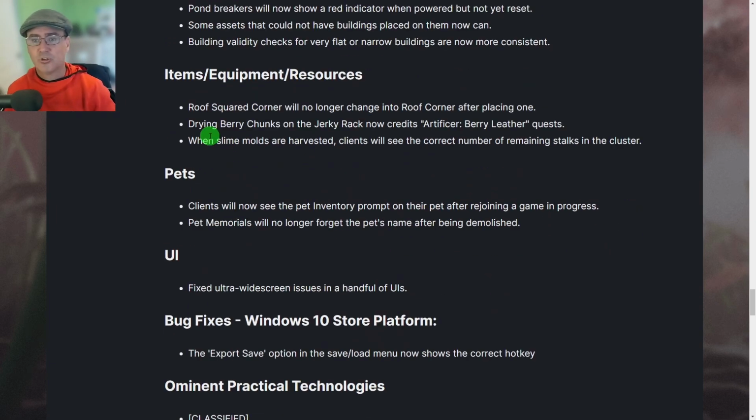All right. Items, equipment, and resources. Roof squared corner will no longer change into roof corner after placing one. Drying berry chunks on the jerky rack now credits artificer berry leather quests. Did we have that quest? I don't remember. When slime molds are harvested, clients will see the correct number of remaining stalks in the cluster.